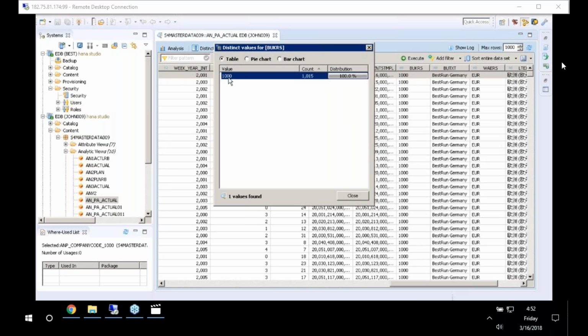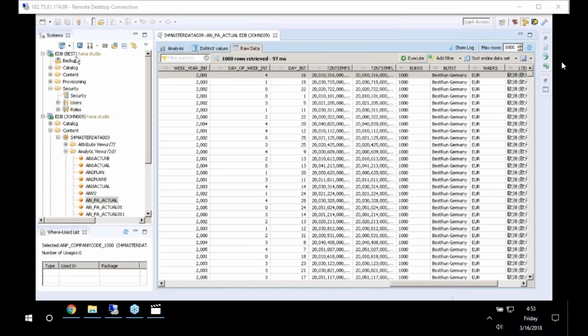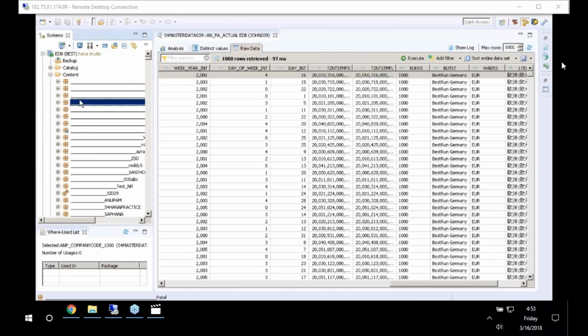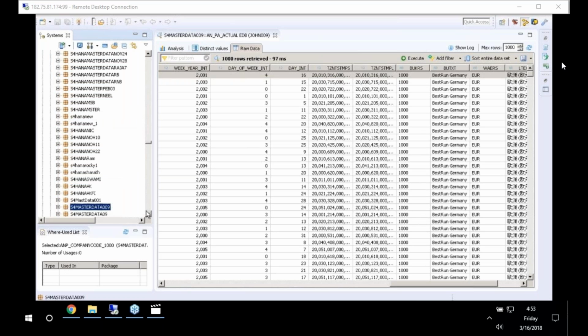But if I go to the best user, expand the content, go to the package, S4 master data 009, expand the analytic views.